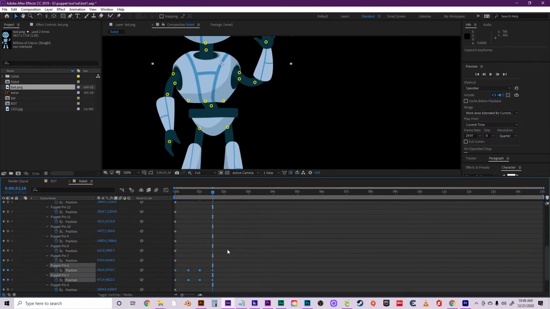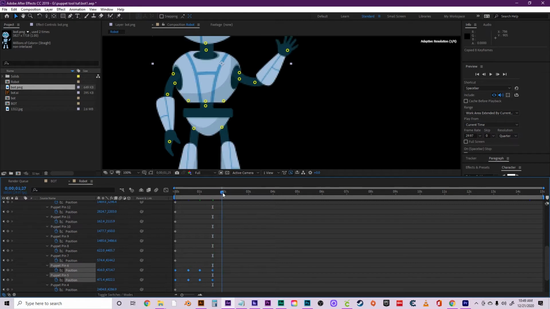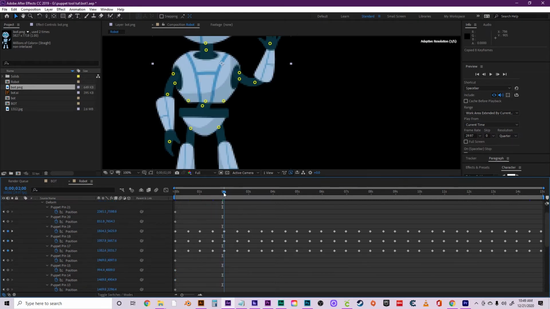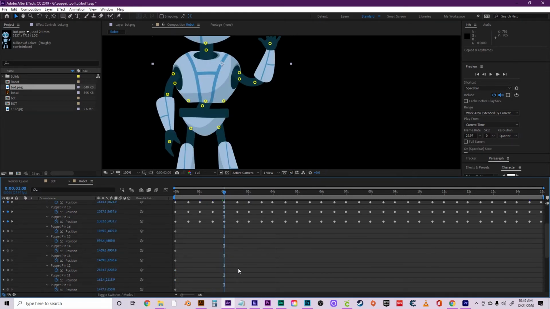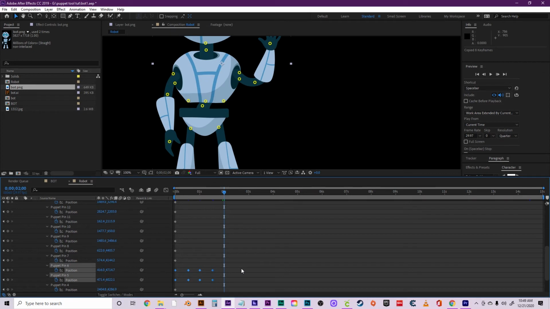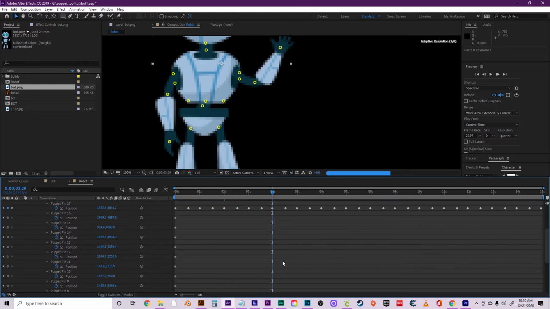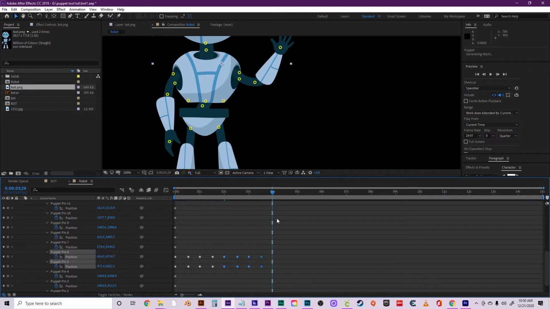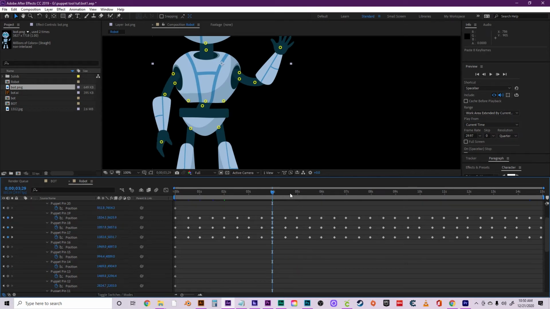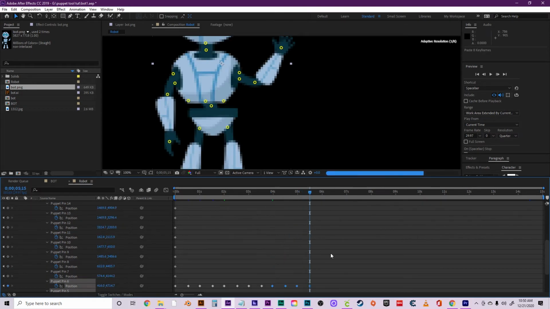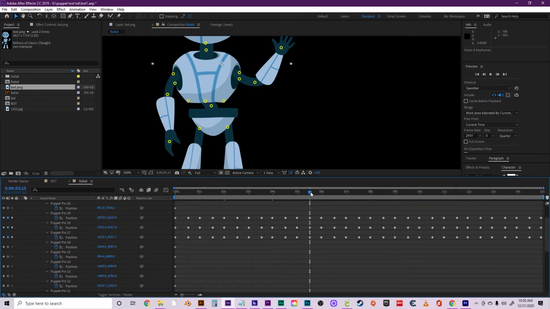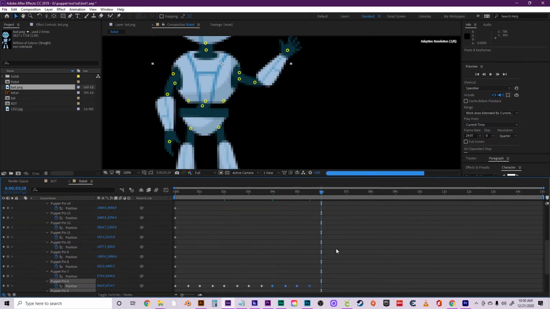Let's move forward. Forward again. Hit Control V. Beautiful. And just keep on keeping on all the way through the end of the animation. Again, holding Shift and dragging along the playhead.